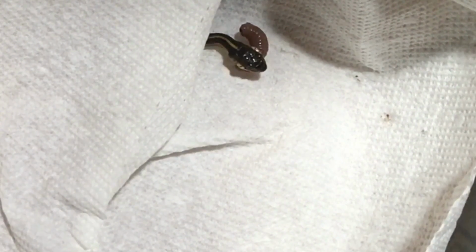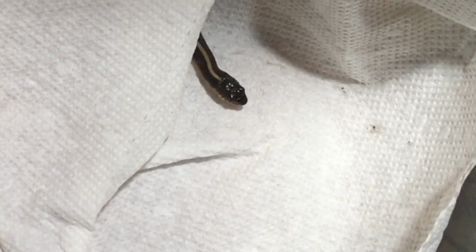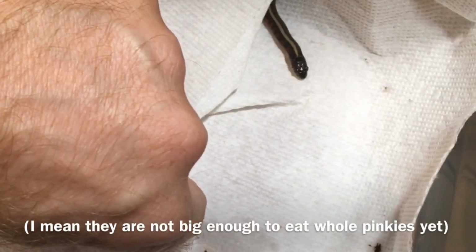I talked to the seller of these snakes and said they're on worm pieces and pinky pieces. So that's what I'm going to be using first. And I will be adding Reptilinks to their diet eventually. But sometimes it takes a little while to transition them from the food they're on to another food. And I know that worms are part of their natural food, and pinky pieces are not something they'll be eating at this age, but adult garter snakes do eat rodents, so that's a part of their natural food too.